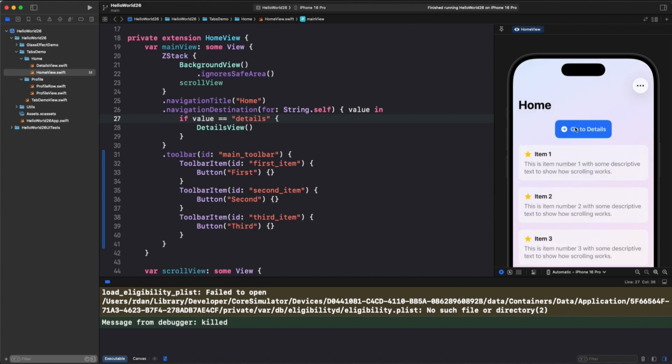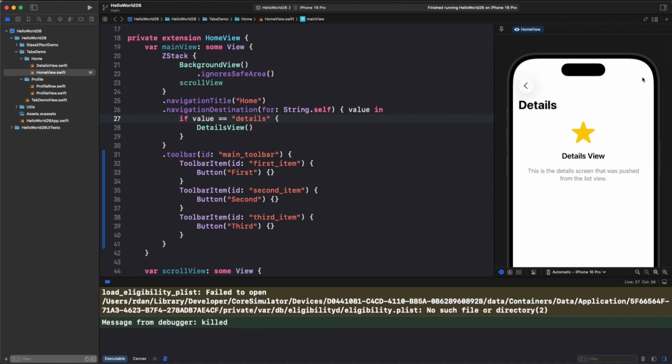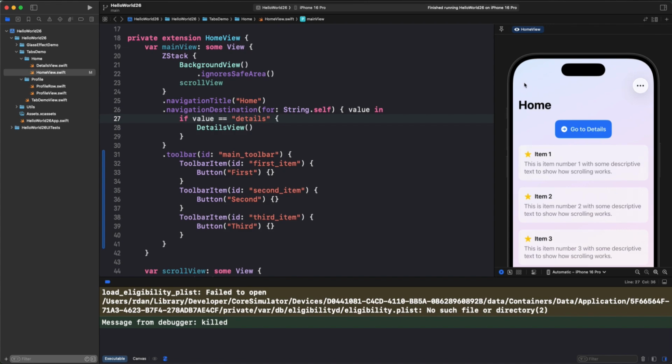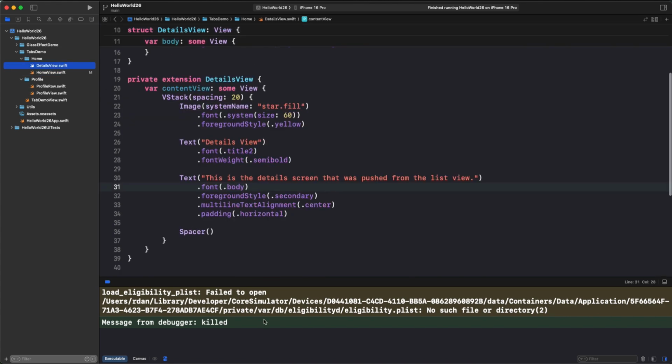Let's see the animation. All right, so you see some kind of animation behind it. Might be corrected in future iOS versions, in future beta versions, because it doesn't look quite good, in my opinion. The shadow stays for some time. But we'll see. Let's go to the details view now.